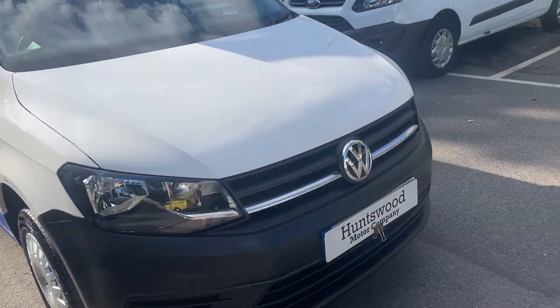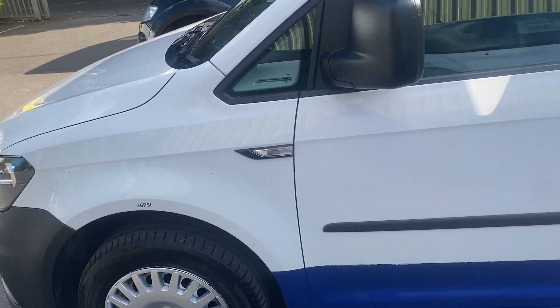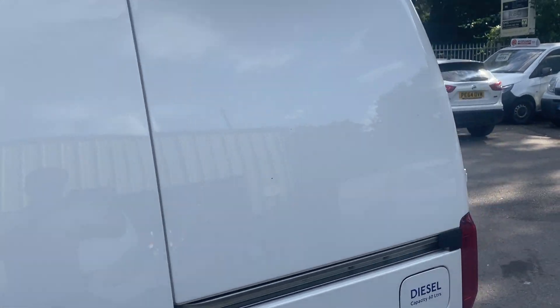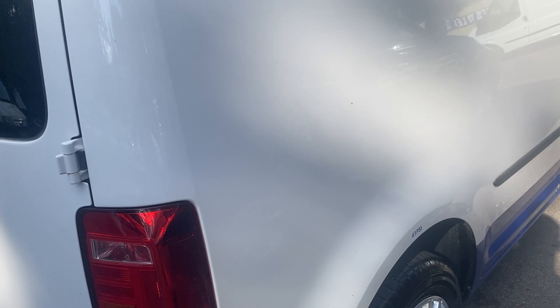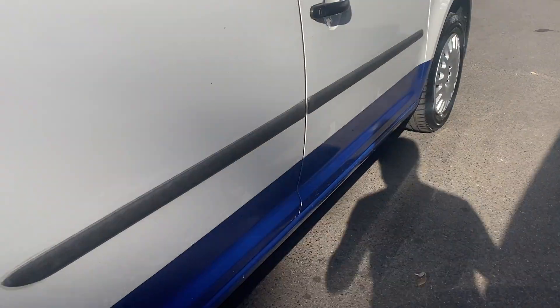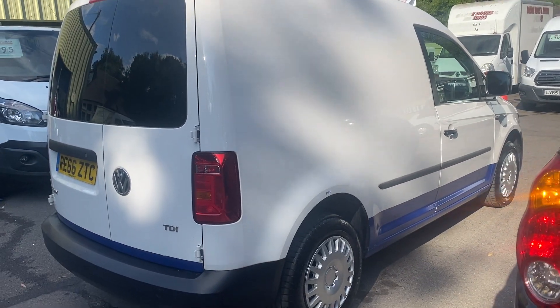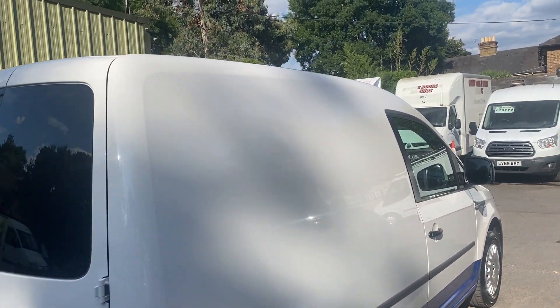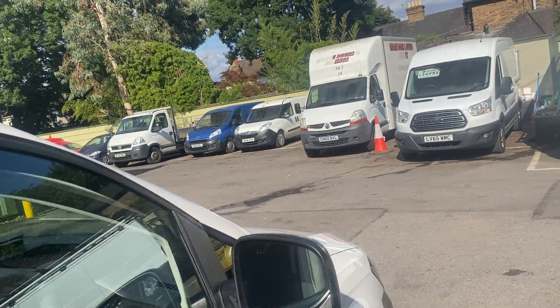All in all it's in really good condition. There are a few things to point out cosmetically. This side is immaculate — no dents, no scratches. The back door is nice and tidy. There is a very light scratch just here on the rear quarter, but it's quite small. It's not damaged, just a small mark, and we want to leave the paintwork in its original condition because the rest of it is very, very tidy.